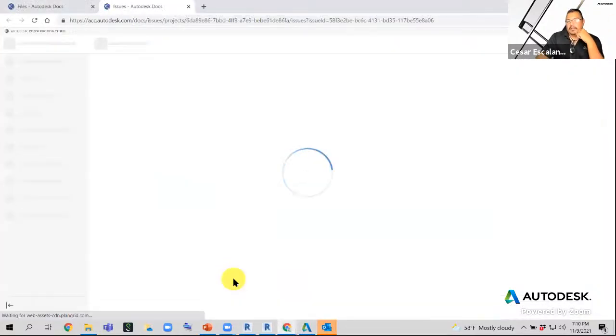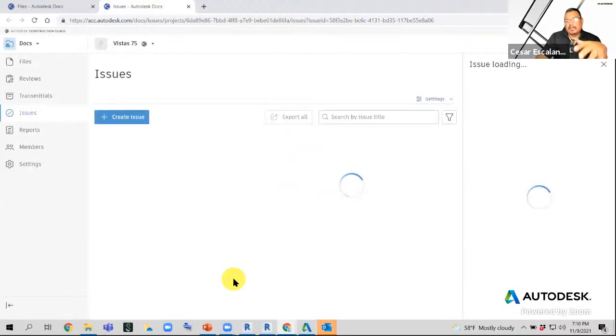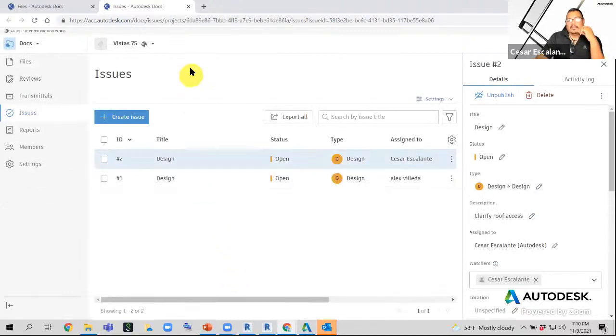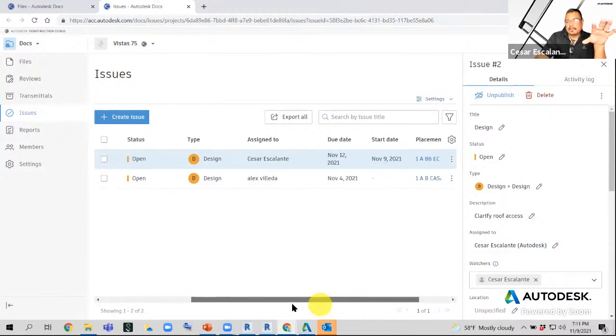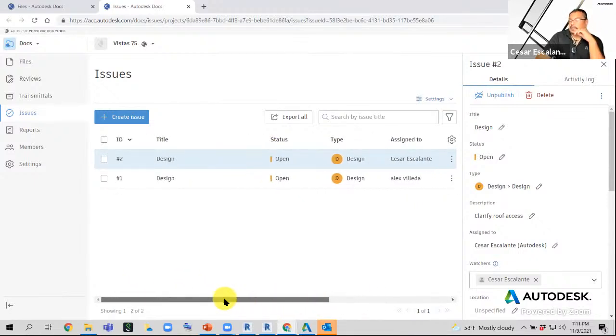As a recipient who's in charge of clearing this issue, I click on it, and this is the database of all the issues that you can discover throughout the design phase or during pre-construction or construction or RFIs.